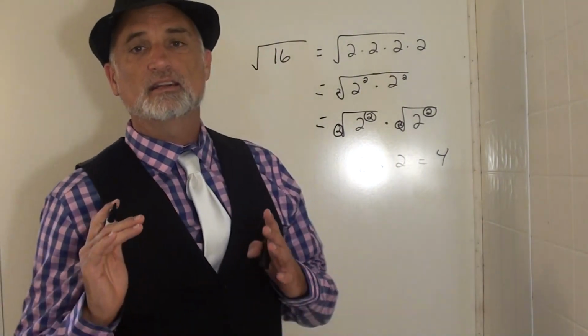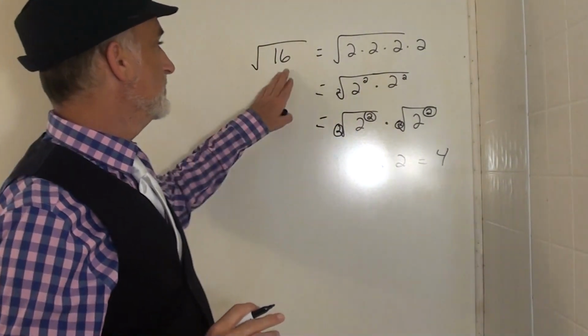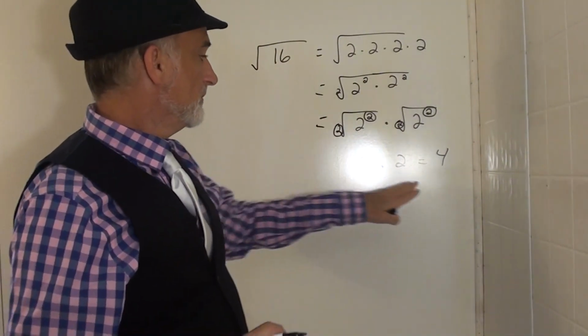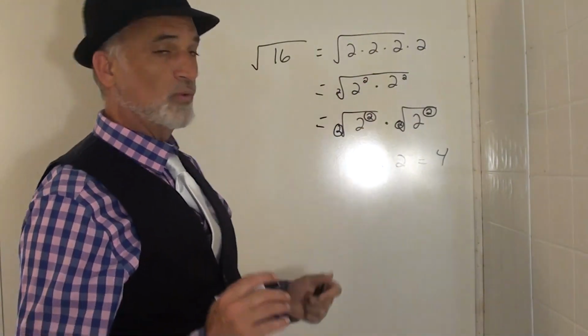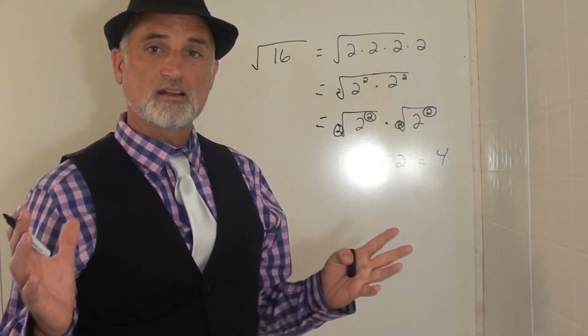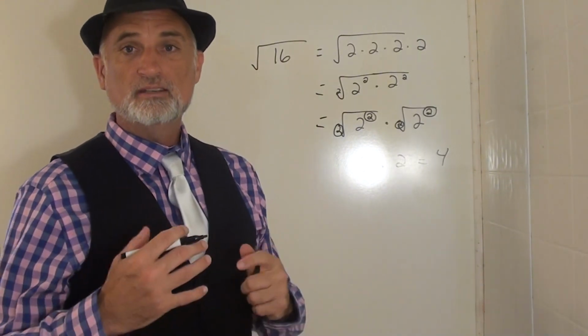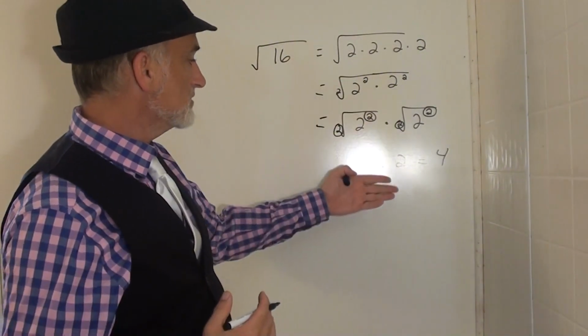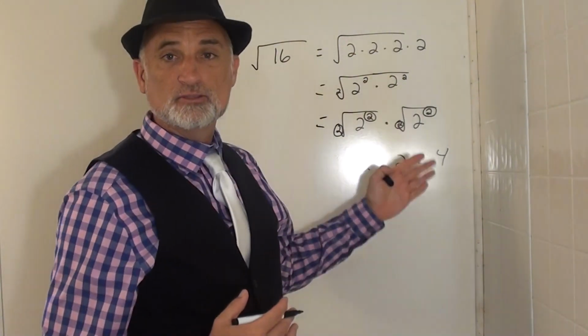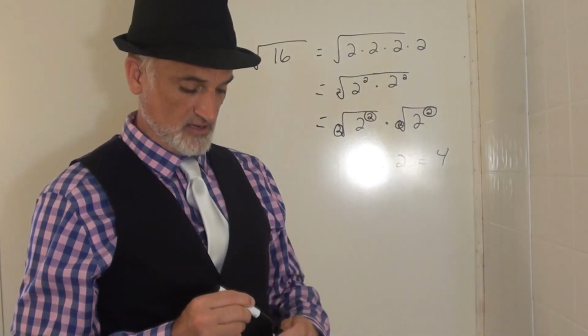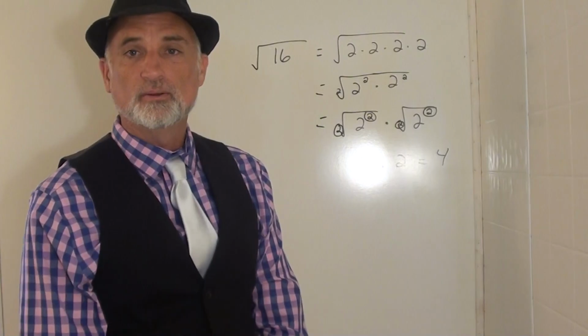Now that is a lot of work when we knew the answer was 4. But I want you to look, because everything's not going to be as simple as the square root of 16. And we're going to need to have this in our arsenal to know that we can split things and divide things, and let's continue going.